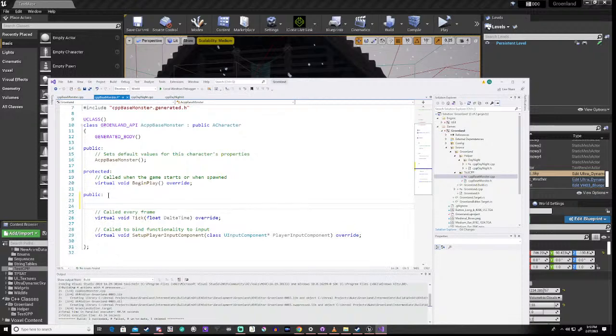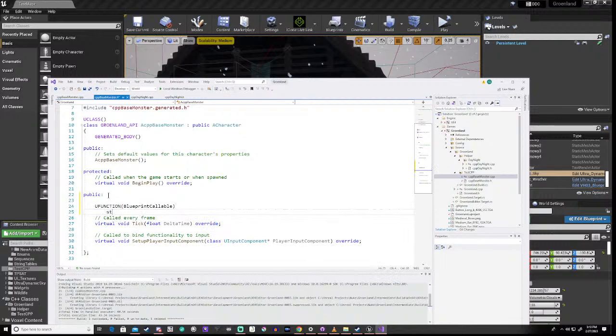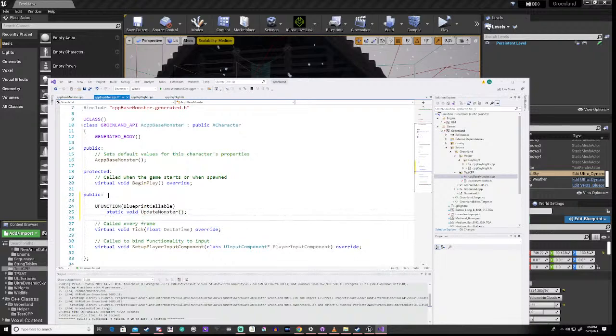So we can prove that, right? We can say UFUNCTION, right? And then we say BlueprintCallable. Then we say static void UpdateMonster, right?